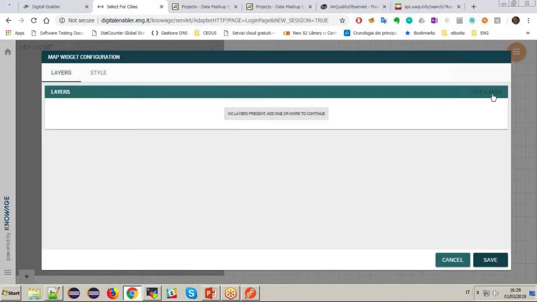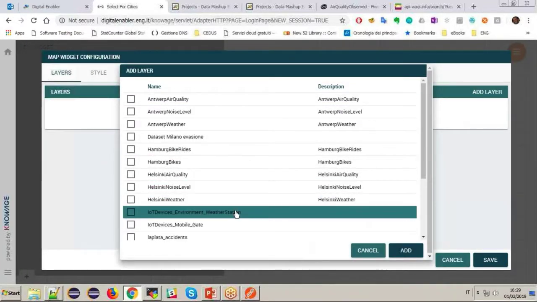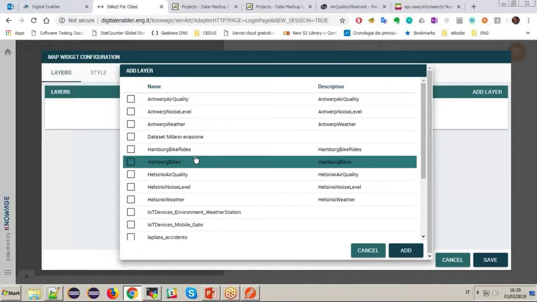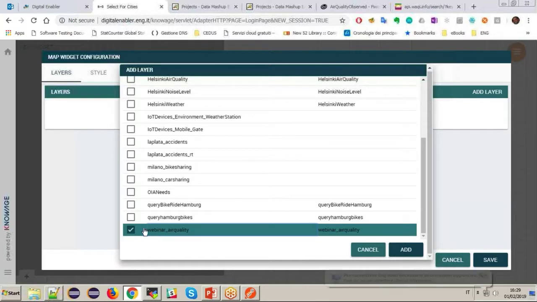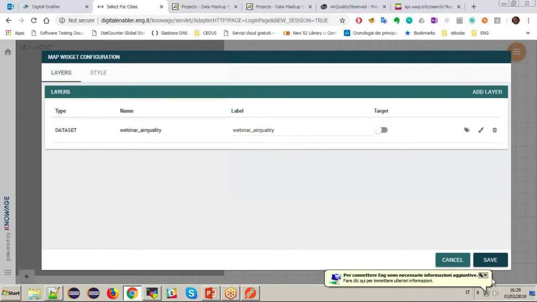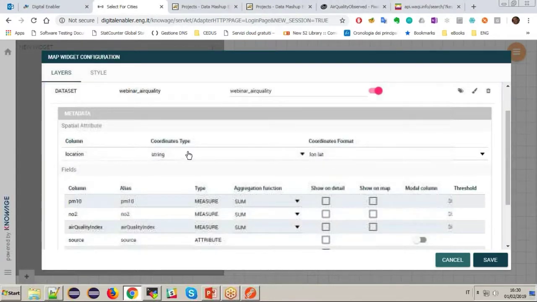Which are the layers of this widget? What kind of information do we want to show? So let's select it from here. The name was webinar air quality. Let's select and add. Let's go to the metadata.